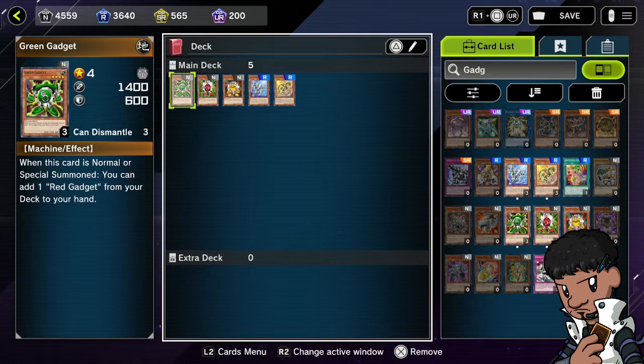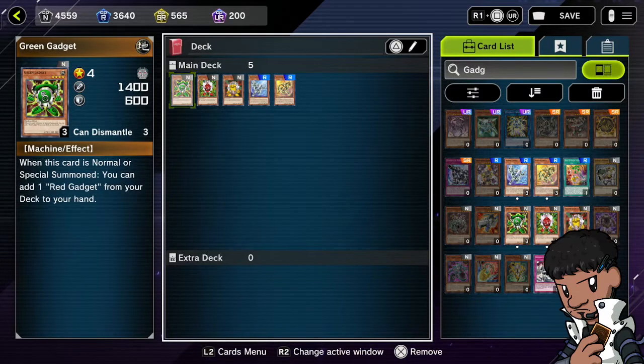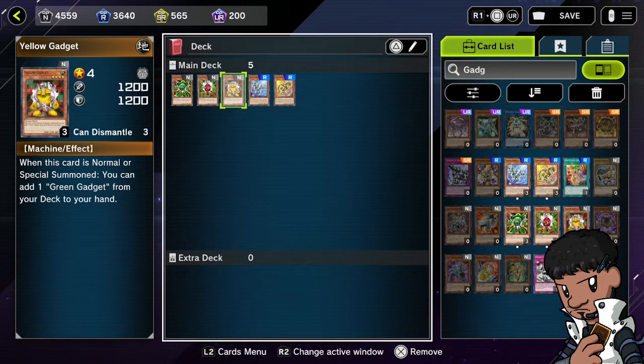They later on down the line got more additions to it. We got Silver Gadget and Gold Gadget, which work as really good extenders that can allow you to summon out more than one machine monster in a single turn. And then if they are destroyed by battle or card effect, they float and allow you to keep on searching out more gadgets. They are a very easy to play archetype, and they're just really fun. Lots of monsters that keep on doing lots and lots of searching. So let's see how we can build them for Master Duel. This is my take on gadgets, and I think they do very well overall.